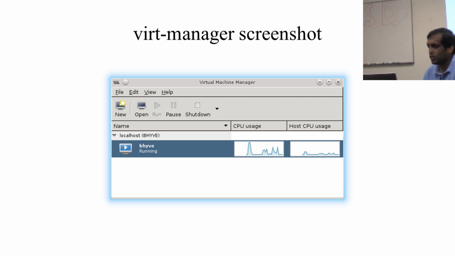You get a cute little GUI. You have to jump through all the hoops before, set up the libvirt.conf, set up the XML, do all that stuff. But then you can actually start and stop things through this GUI. You get a little CPU usage graph here. Maybe that's not 100% useful, but it looks cool, which counts for something. So you get a nice little GUI, and it kind of works. That's kind of nice.